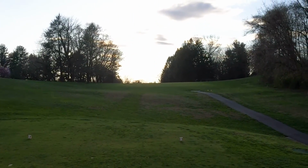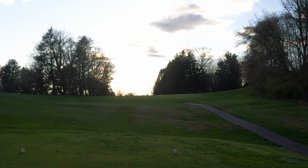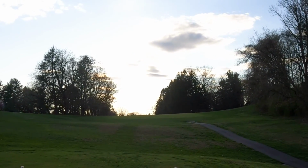Number five, straight away, up and over the hill. It's tight, but it's pretty short. So definitely driver, go for it. Try and get down as far as you can. As wet as it is, you can't get to the green.